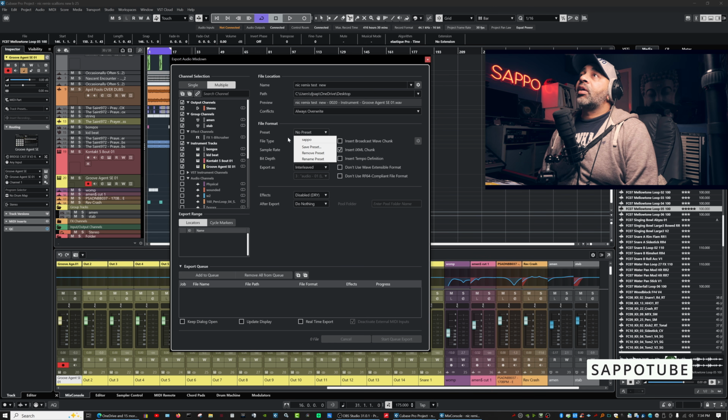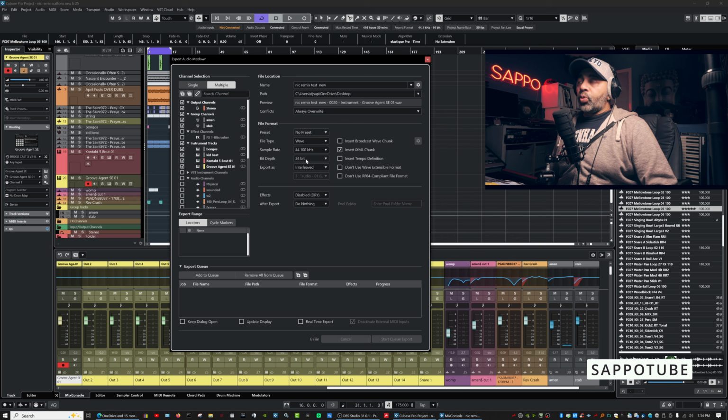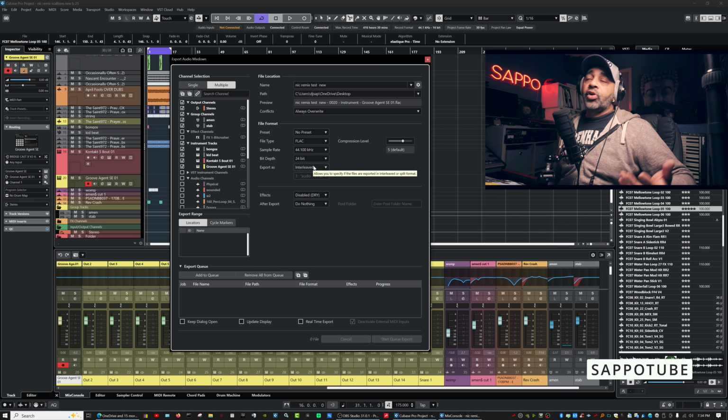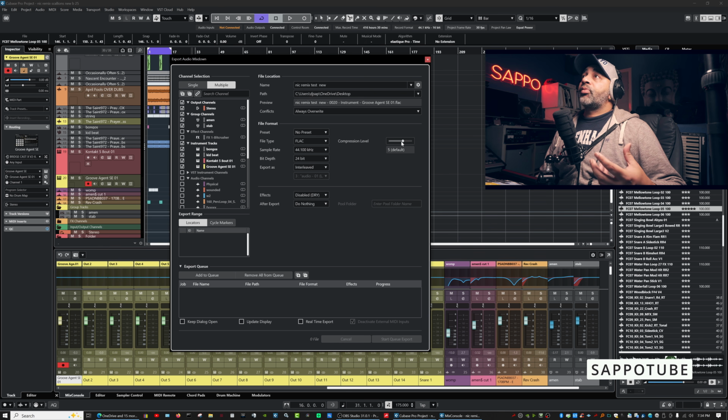If you like to save in a certain type of format, this is really good. So I have a preset. For instance, I work in WAV 44.1 24-bit most of the time. But I might want to work in, let's choose maybe FLAC, for instance. There we go, FLAC, a lossless codec. And then I can choose a compression type. So I can say, okay, give me a compression type of 1 or maybe 7 or something like that. It's lossless, so okay, 32-bit, maybe I might want to go 16-bit, for instance, but also have a certain type of compression rate. I can then choose to save that as a preset.